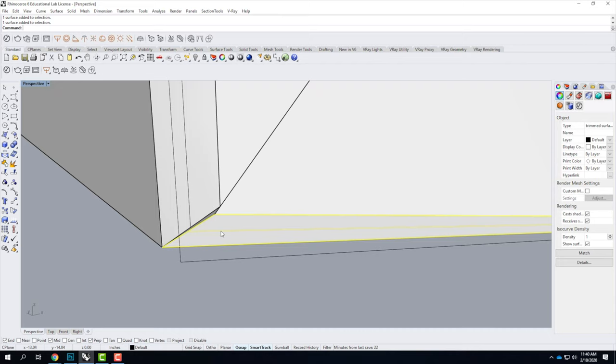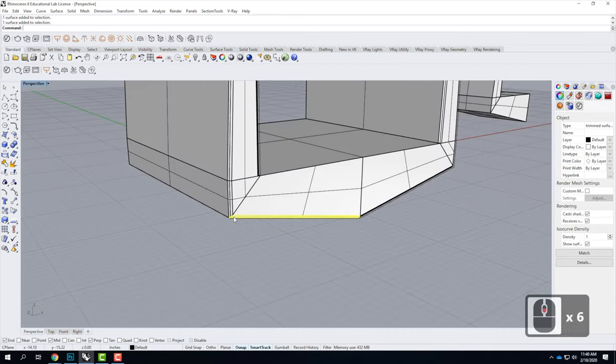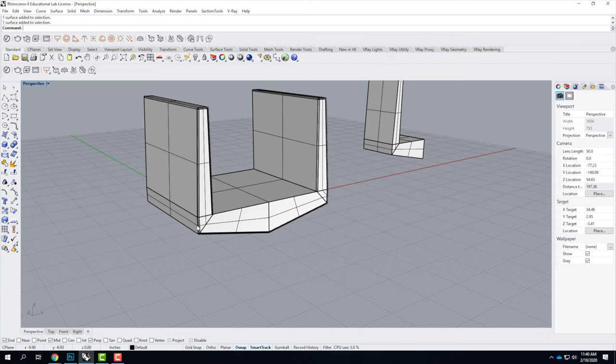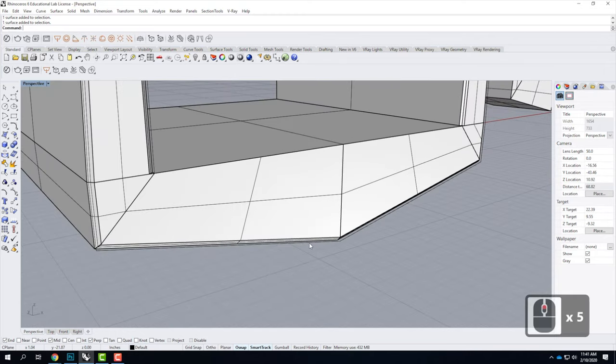Now, if I were going to do a rendering of this shape, and I were rendering from out here, could I see that there's a little gap there? Nope, can't see it. In which case, it would be perfectly fine to leave it, and I don't really have to fix it. However, if I wanted this shape to be 3D printed, not that this is the most attractive shape you'd want to 3D print, but let's say for right now you wanted to, that little error would make a big problem for 3D printing. It doesn't like those open pieces. So let's talk about how you might fix it.